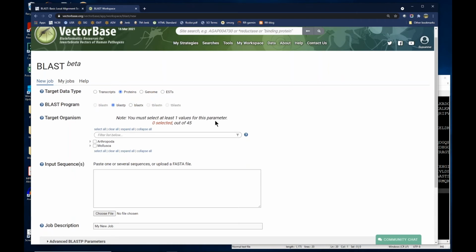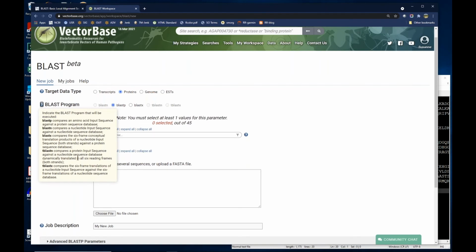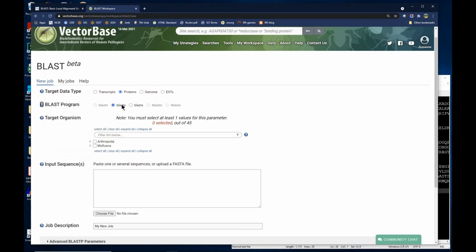So I choose that and it automatically grays out some BLAST programs that are unavailable. I have a choice between 2, BLASTP. If I want to learn more about what those are, I can use this help bit right here where they're defined, and then I also encourage you to go to the NCBI BLAST page to learn more. So I'll use BLASTP.